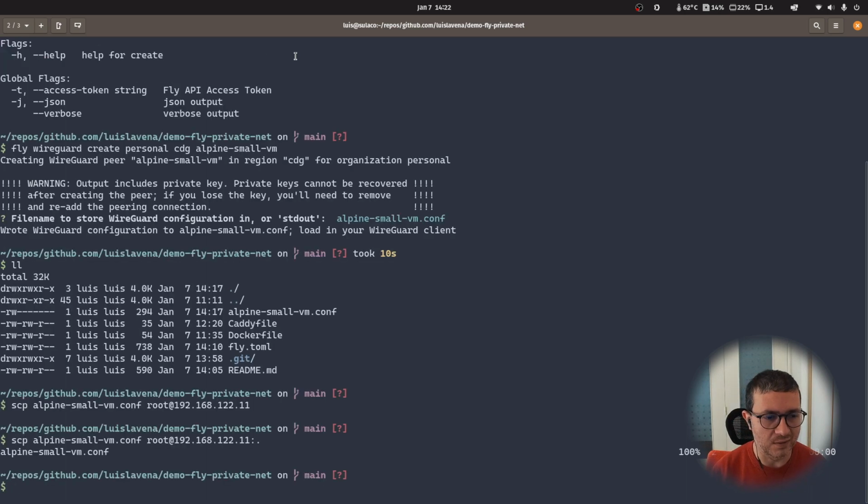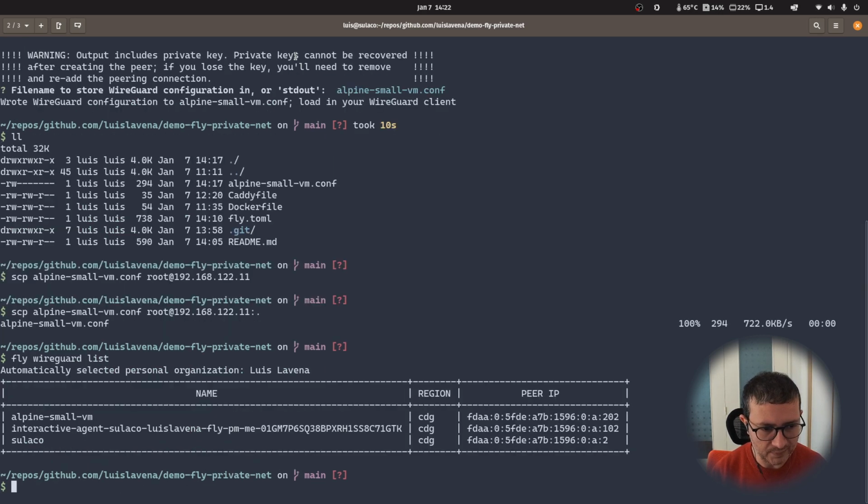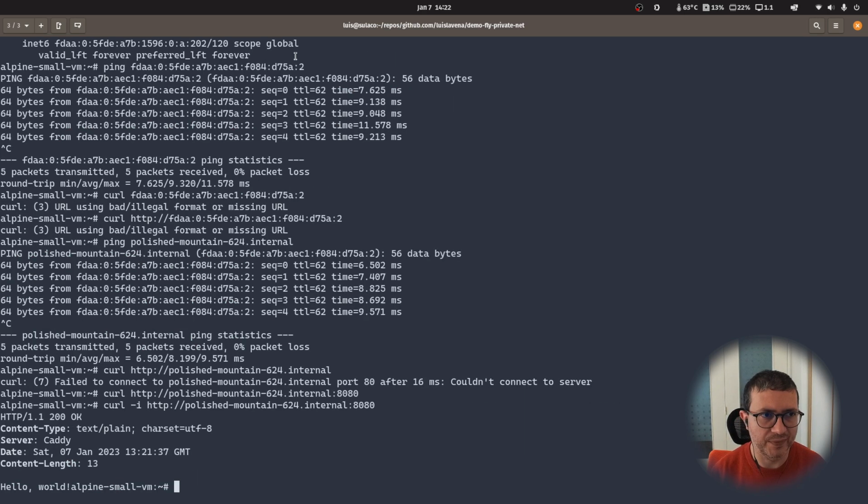Okay, so that's a good question. If I do fly wireguard list, okay, that's why: it got created with an interactive agent name. It didn't get created with a specific one.